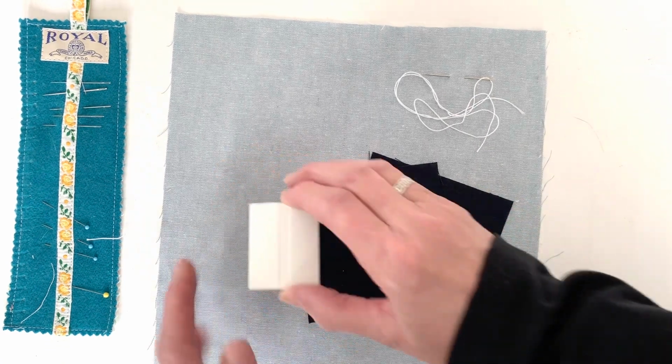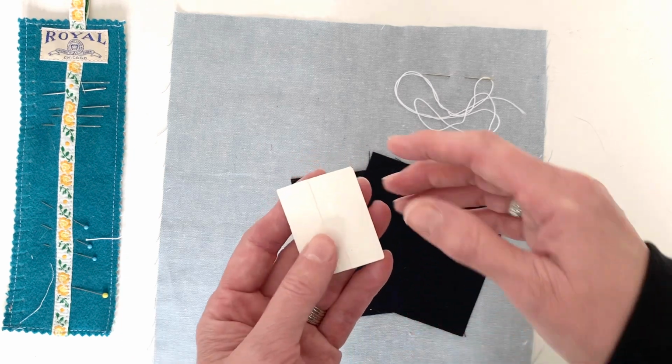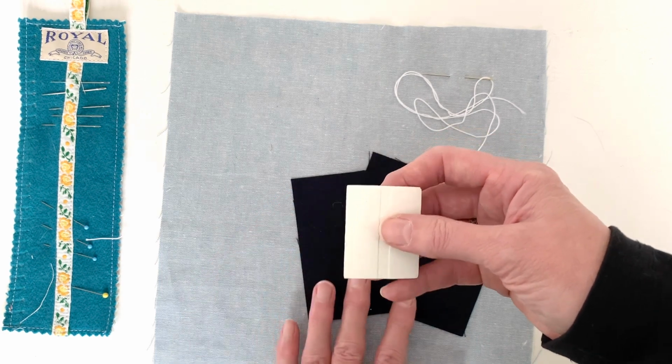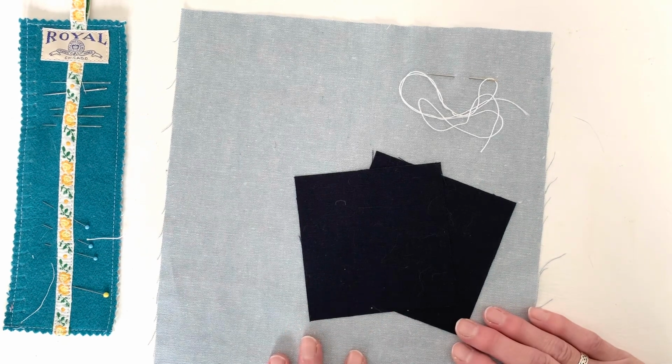You're also going to need some tailor's chalk. This is what was in the kit if you got a kit. There's various kinds of tailor's chalk out there and chalk pencils. So they're easy to find if you weren't able to get a kit.